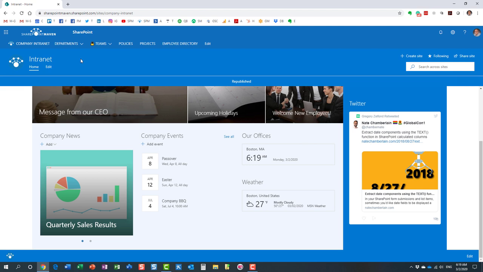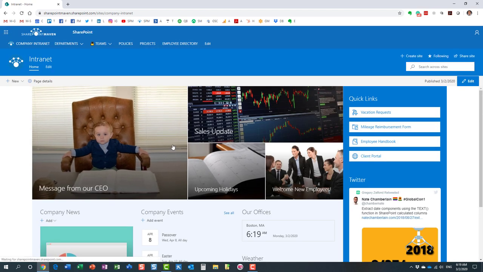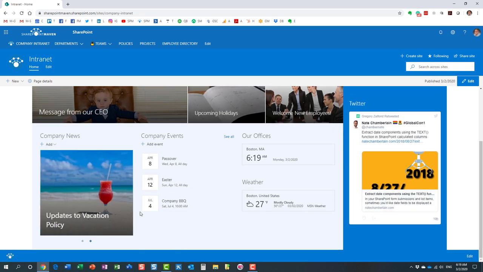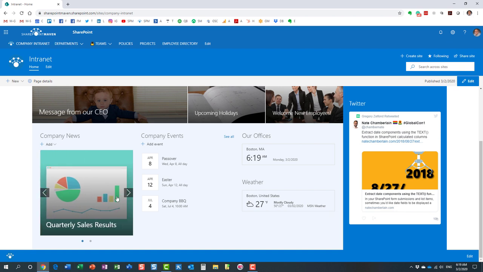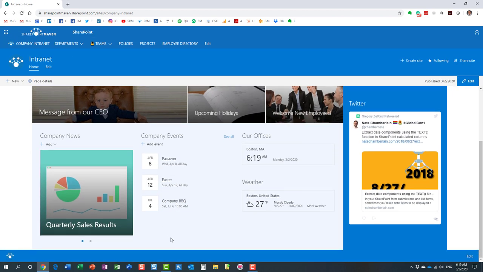I'm going to reload the page just so that it takes effect. And now you will notice that this will be essentially the format. And you can still manually cycle through this as well, by the way, by clicking on the arrows. But if you are patient enough, it will also cycle through the news every 5 seconds or so. And I believe it doesn't cycle right now because I manually started clicking on the arrows. So let me refresh again. And at this point, again, it will cycle every 5 seconds.